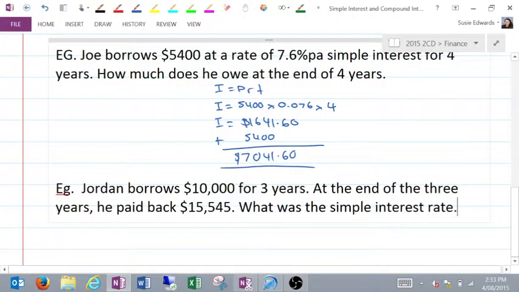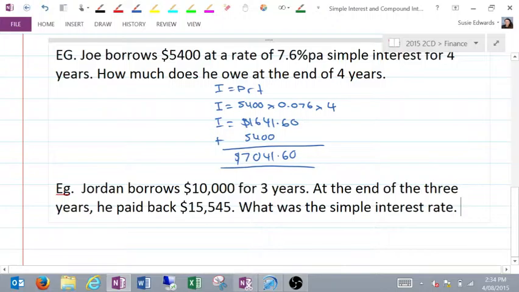rate? Why do you think this simple interest stuff isn't really that realistic? Yep, and why else? You're more likely to use this like your parents are going to say, well, I'm going to teach you how to be good with your finances, so I'm going to charge you interest. Well, my parents did that to me when I was your age. Anything else? Yeah, I know. So it's more likely to be like a practice run.